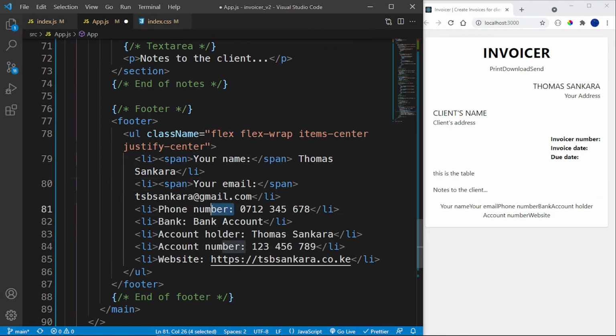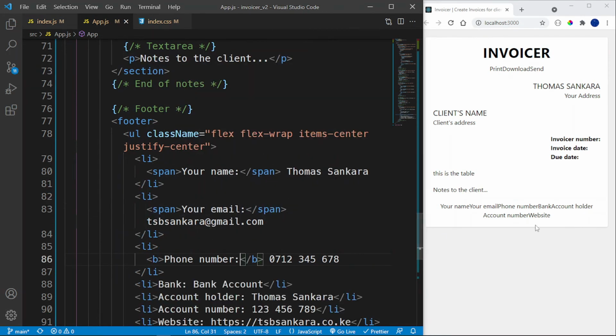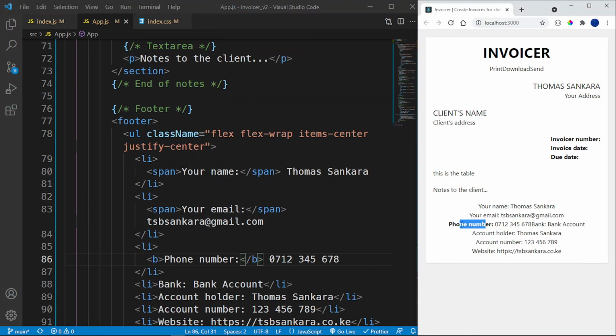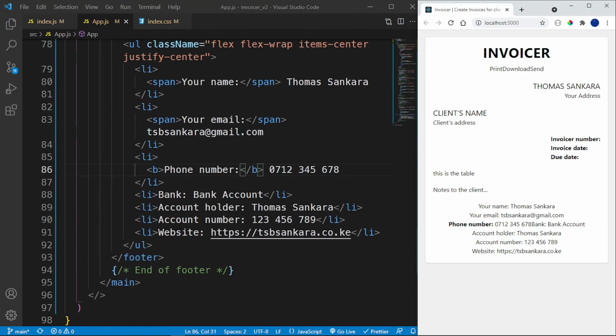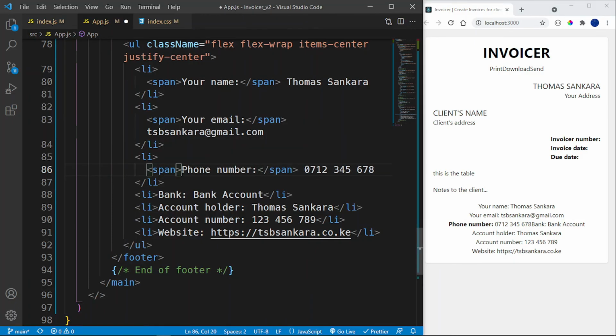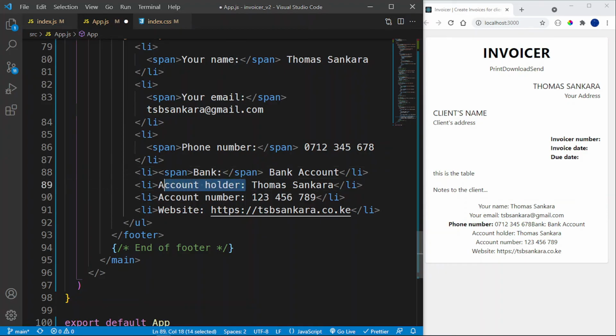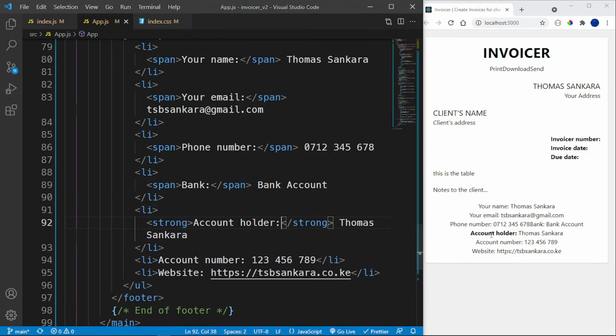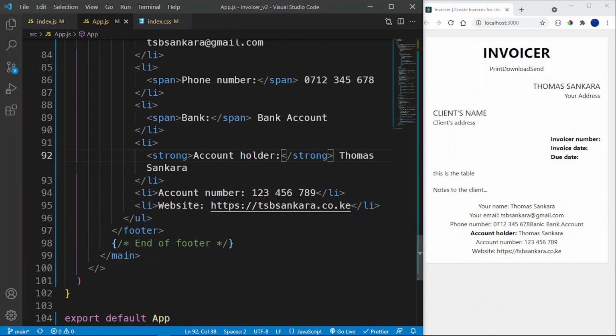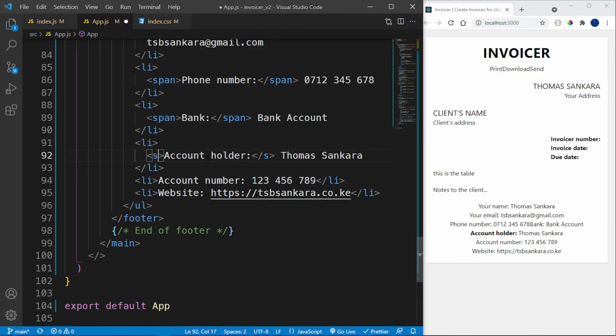Now, technically, let me just mention it by the way. Technically, you can grab this and place it inside a bold tag, and it would still work as you would expect. But I don't want to do that because I want to have a bit of leeway when styling this out. So that's why I like using spans. Instead of using the bold tag, you can actually use the strong tag as well. It still works the very same way, but I still like using spans.